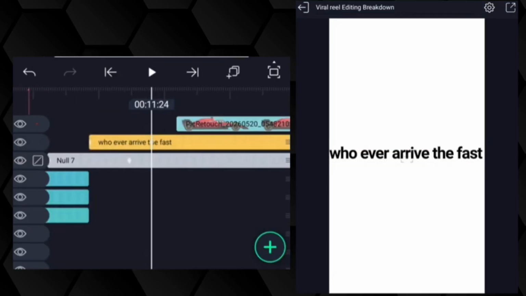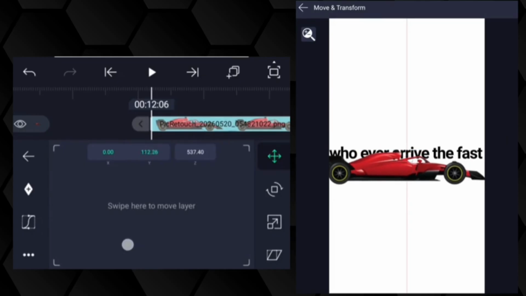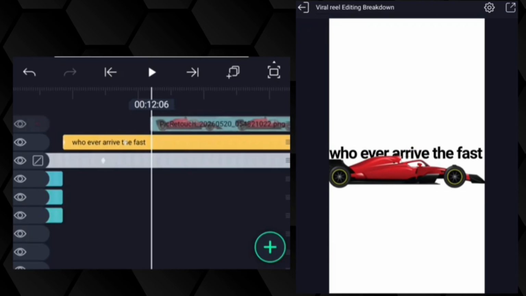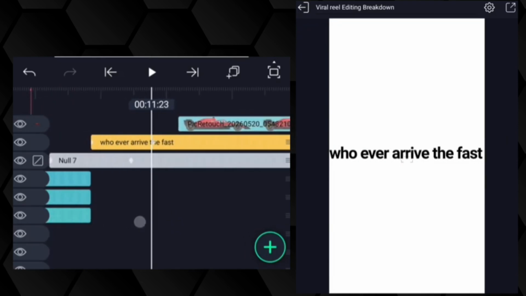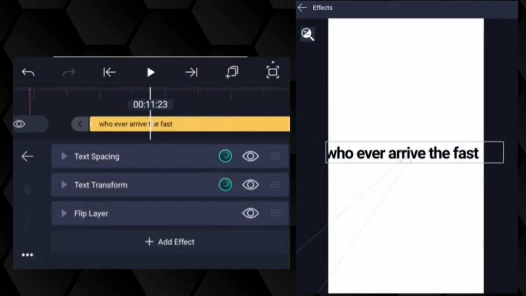Now you can see the animation. Now make the car a little bit down and also add an effect called flip layer on the text.